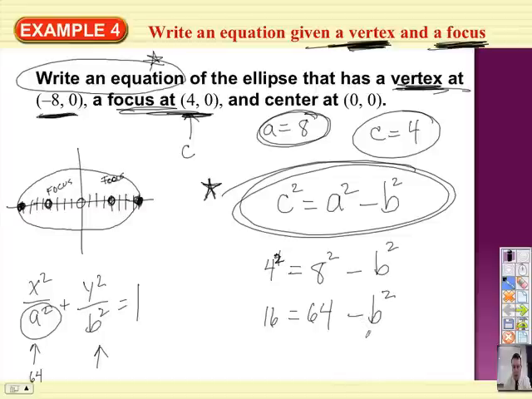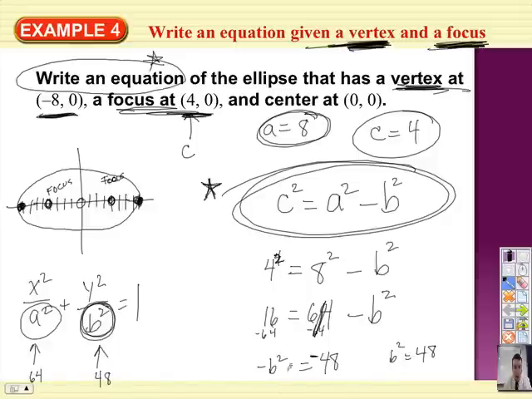So let's get b by itself. We could move 64 over here, so minus 64, and get -b squared on this side equals 16 minus 64, what is that? Is that -48? Be careful. 48, 16, yeah, it's 64. -48. Here we go. Divide both sides by -1 and get b squared equals +48. Good. We want b. Well, actually, no, we could stop here. Look at that, b squared. That's what we want. b squared is 48. I could stop right there.